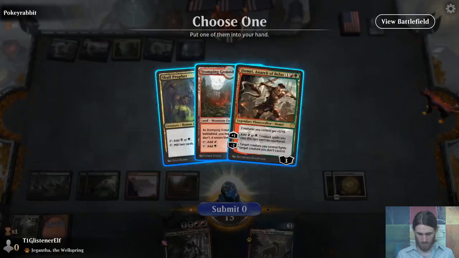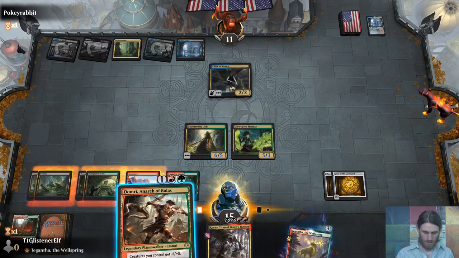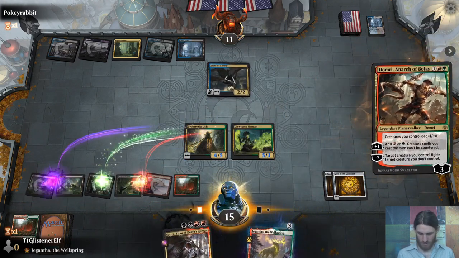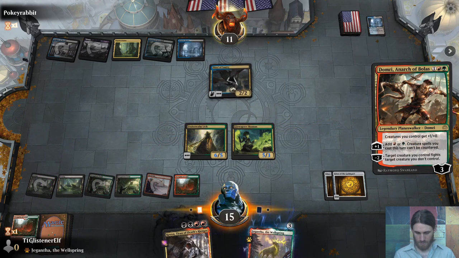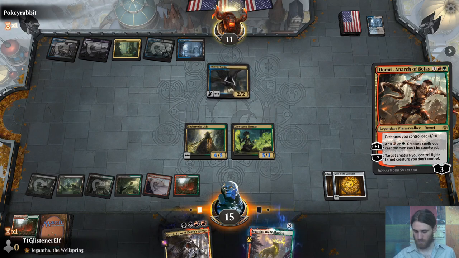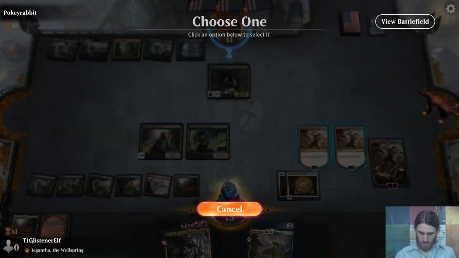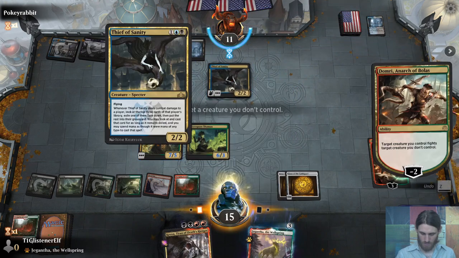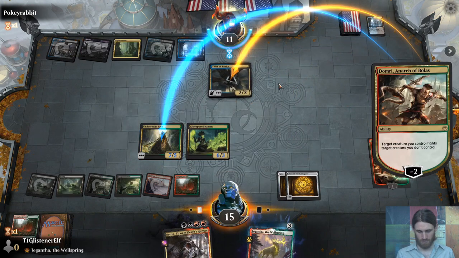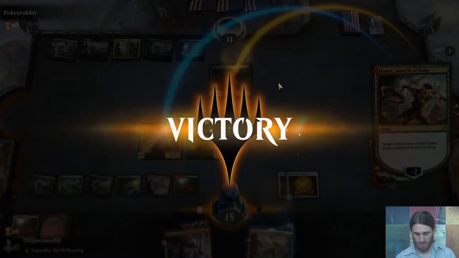Alright, go to my turn. Make sure I'm not missing something. Ho! Ho now! Okay, so we can fight this Thief of Sanity, and then just outright win the game, right? Is that not correct? Let's see if this thing resolves. Okay, creature you control, creature you don't control, fight. And then if they happen to have some shenanigans, we got there. So I definitely misplayed, but we still managed to get there.